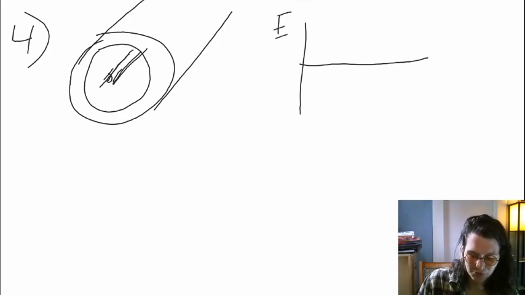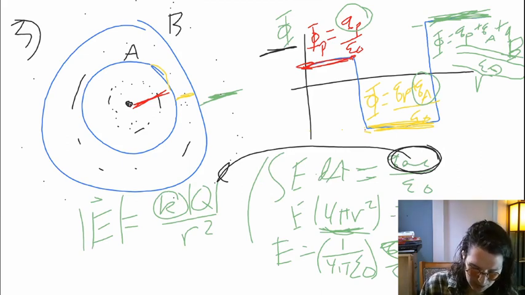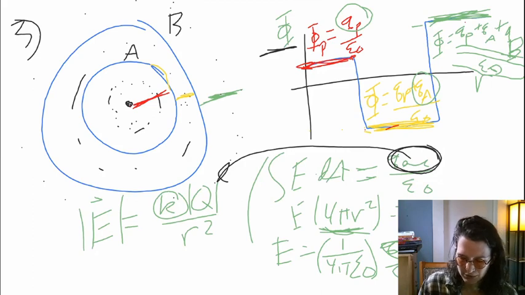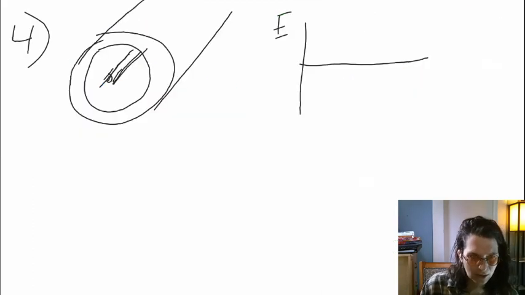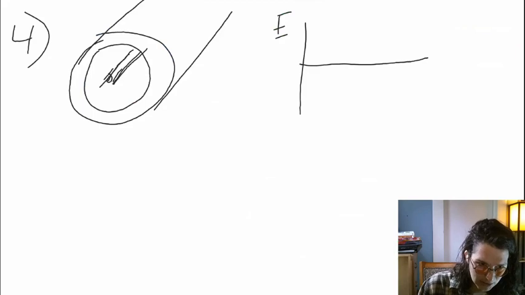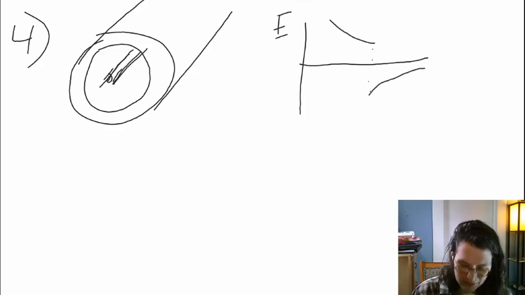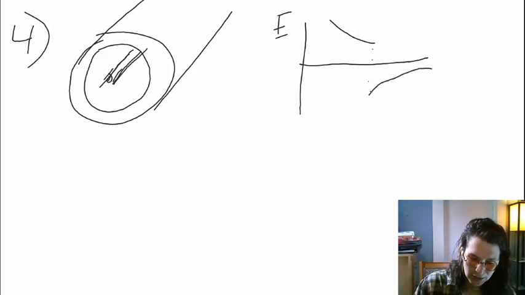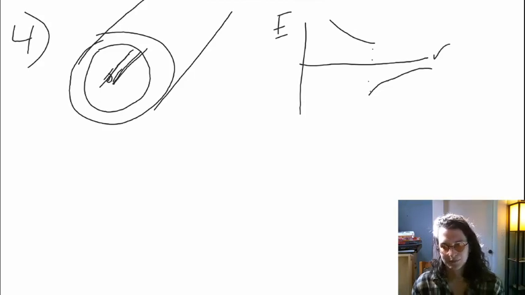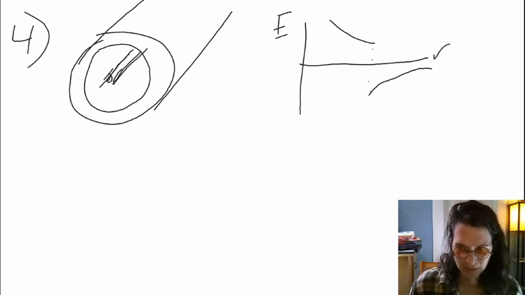Now, in the last problem, we had a flux, so the fluxes were constant and level. In this problem, we have the electric field. But we can use the same setup and approach that I did in the last problem, which is to relate each of these regions to a region in the diagram. So I'm going to do that here. Our actual graph looks something like this. You have this come down to some point, and then there's a jump off, and then comes back, or an asymptote. And this is also, again, the radial direction along that axis.